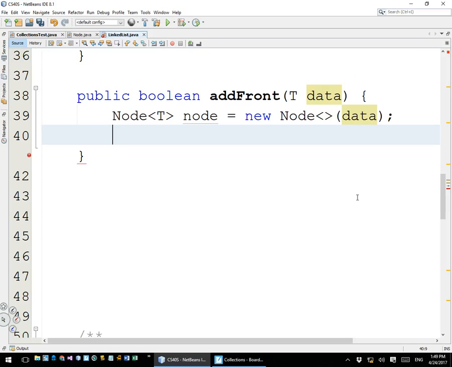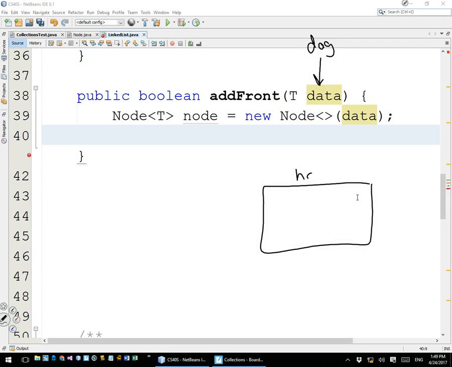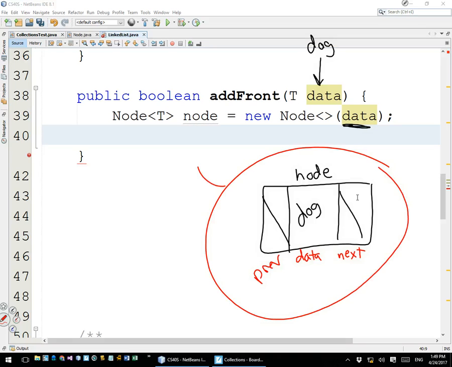So remember, what happens with this line, and we put into this the word dog in our example. So what it did is it builds a node called node with a lowercase n. Through the constructor right here, it puts the word dog into the data part of the node, and it sets this to null and this to null. Remember, what these three things are is this is data, this is next, and this is previous right here. Okay? So you with me? That's what that line just did. This line creates node.